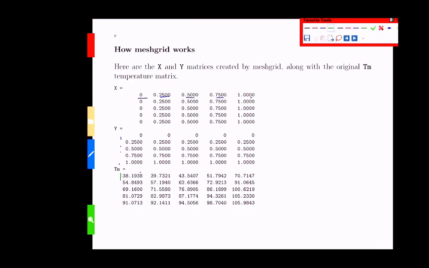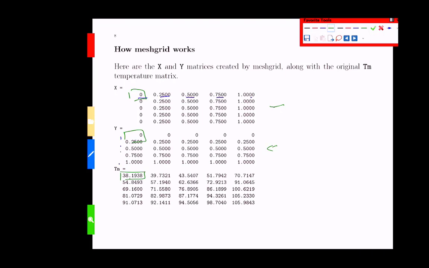Well, the most natural calculation would be to say, hey, I have a temperature. There it is, 38 degrees. Where should I locate it? Well, I have 2 matrices that are exactly the same size. Why don't I locate that 38 degrees at x equals 0 and y equals 0?